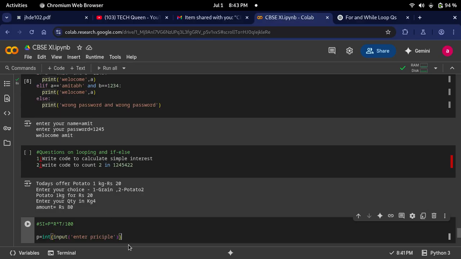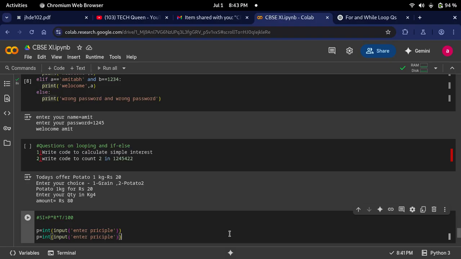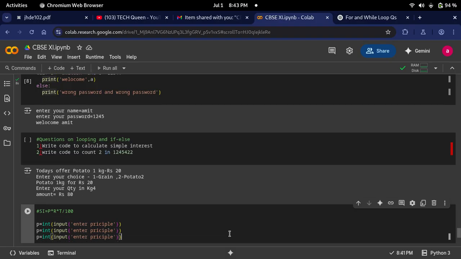Then do one thing: two brackets, then copy it and paste it two more times. Then here will be time, then here will be rate.